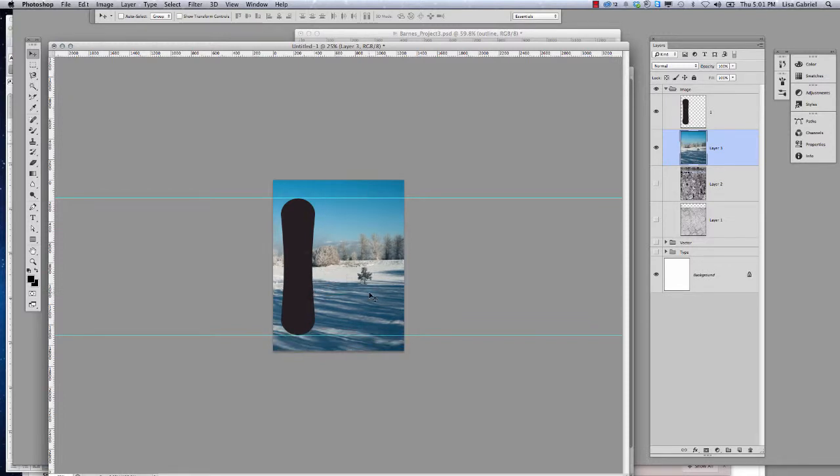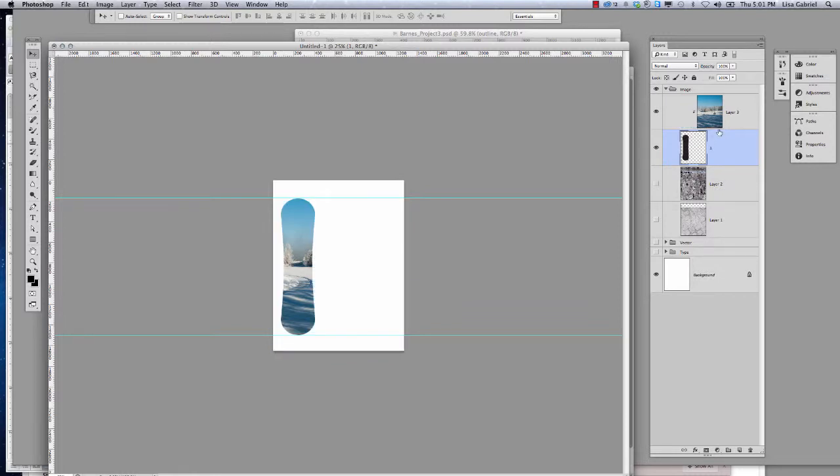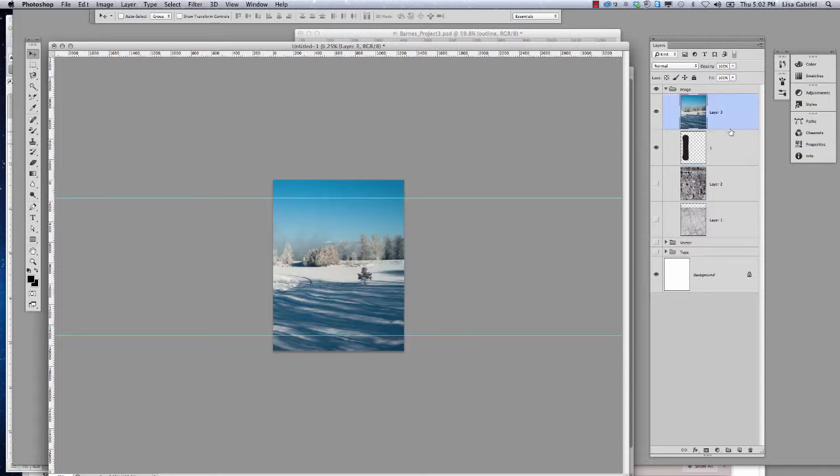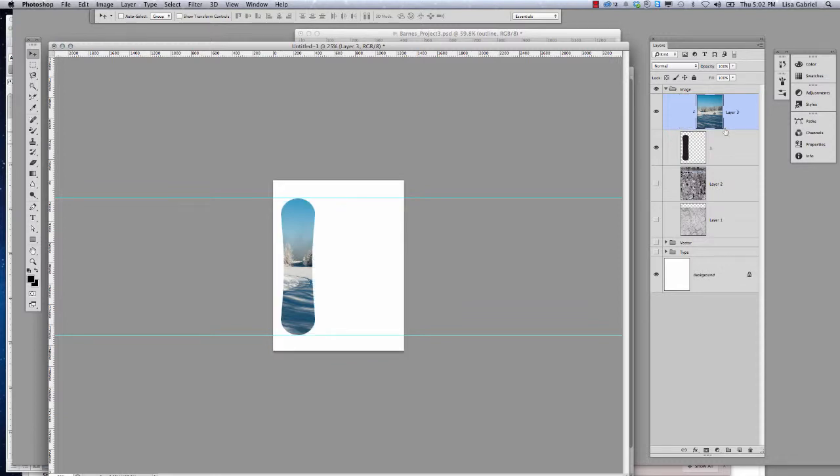Now, if you can't really tell what you're doing, you can easily at this point set yourself up to do a clipping mask of this. To be able to do that, you first have to move your shape below the image itself, and then holding down the Option key, and we did this, I think, on the first project. Holding down the Option key, you click on this kind of grayish line here, and you get that. I'll take it off for a minute. You hold down the Option key, and you click on this gray line here, and it will mask that image inside of your board design.